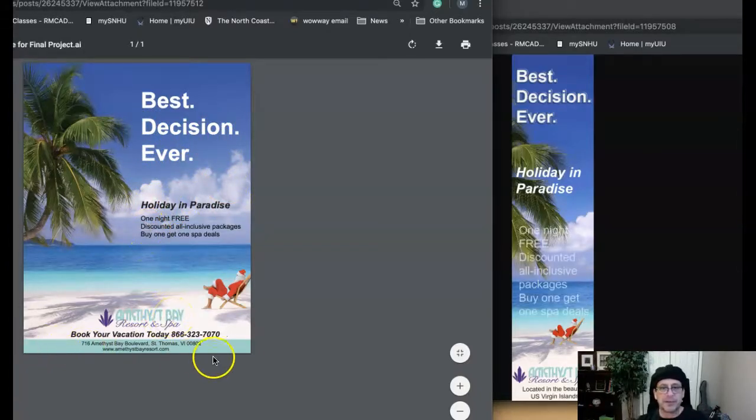Also, let's talk about the bottom of the banner. I don't think we need this color bar right here. What I would do is take "book your vacation today" and incorporate it right there with the same typeface as that. Remove this bar. That way you can just assemble your type, your location right there, and your logo right here. That's going to really help distribute the negative space associated with the bottom of the ad, and it's going to create a much more harmonious ad itself.